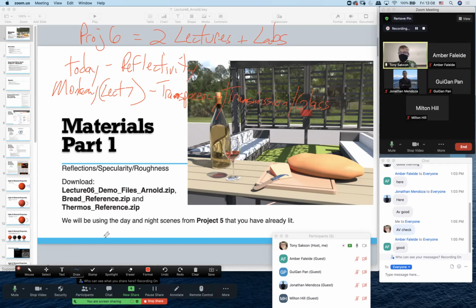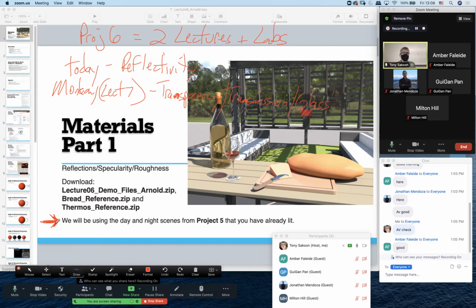All right, so a few downloads for you. You're going to be using, don't forget, Project 5 now is Project 6. So make a copy of your whole Maya project folder from Project 5. Make a copy, rename it 6. This way you've got a whole separate set of files and you're not working on the same one that you did in lighting, because if anything corrupts in the materials, you'll have nothing to fall back on.